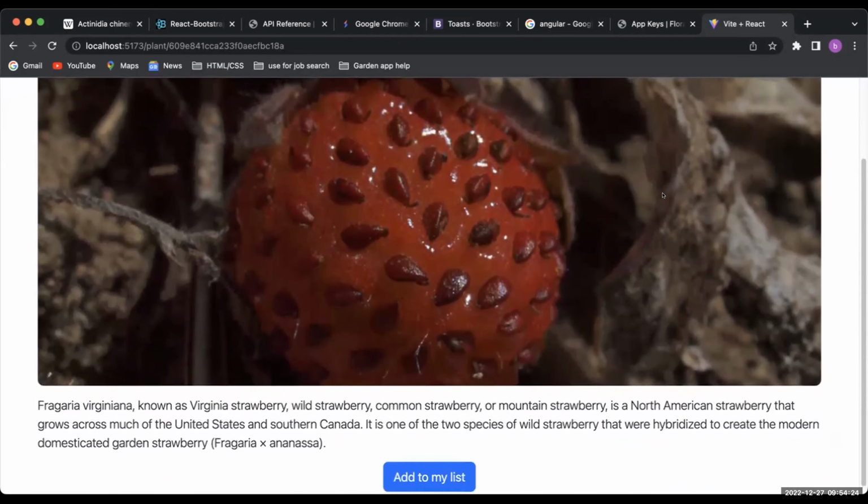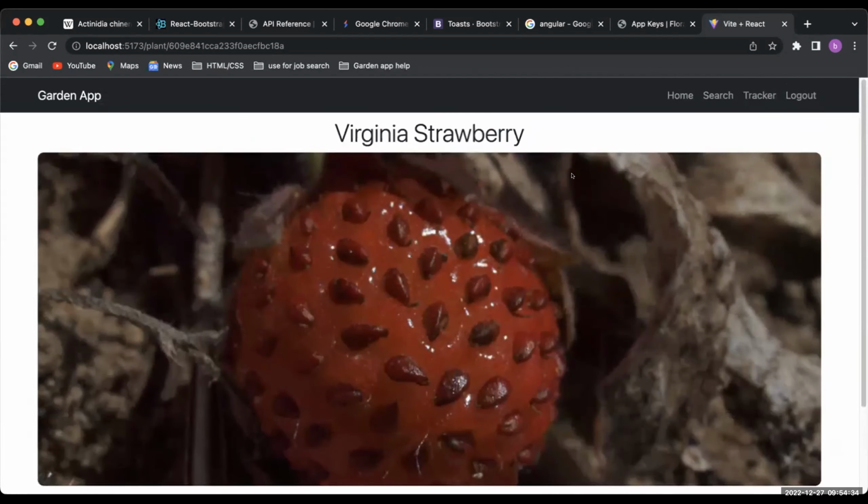So, what were the user models that you were using? Or not the user models, but just the models in general? I have a plant model that's just keeping track of the plant IDs from the ones I want to have added to my list. And then the CRUD operations for that are just deleting it, getting it, and creating it. That's pretty much it.